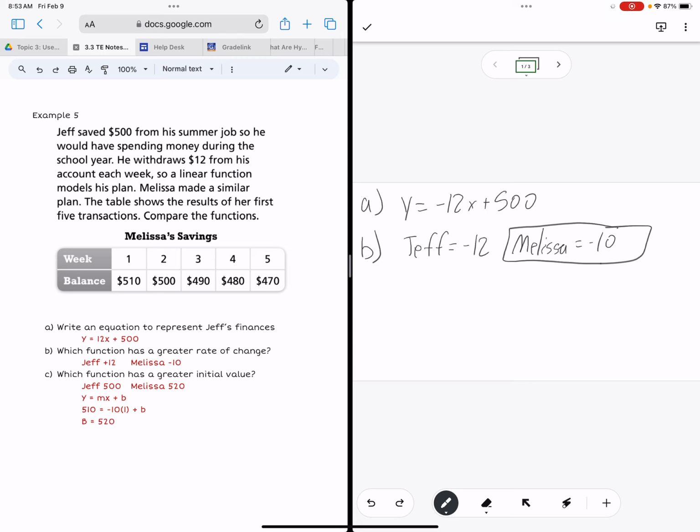Now let me rephrase the question. Who spends more? Jeff. So if I give you a test question, I'm just going to put who spends more. Is that cool? I won't be doing this stuff to you. So it is technically Melissa. Yes, for this question, it's technically Melissa.